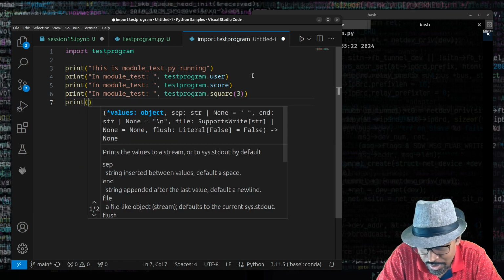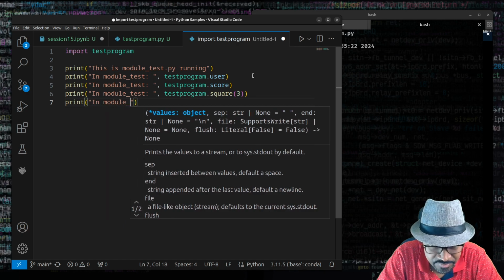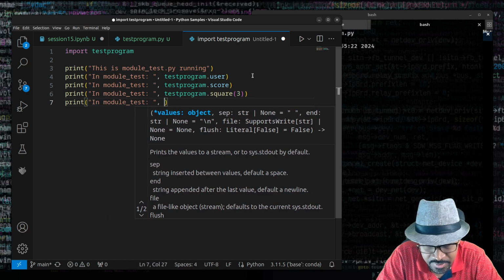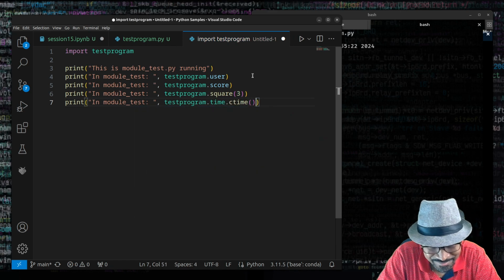And also I'll say in module test program dot time dot ctime, see that.